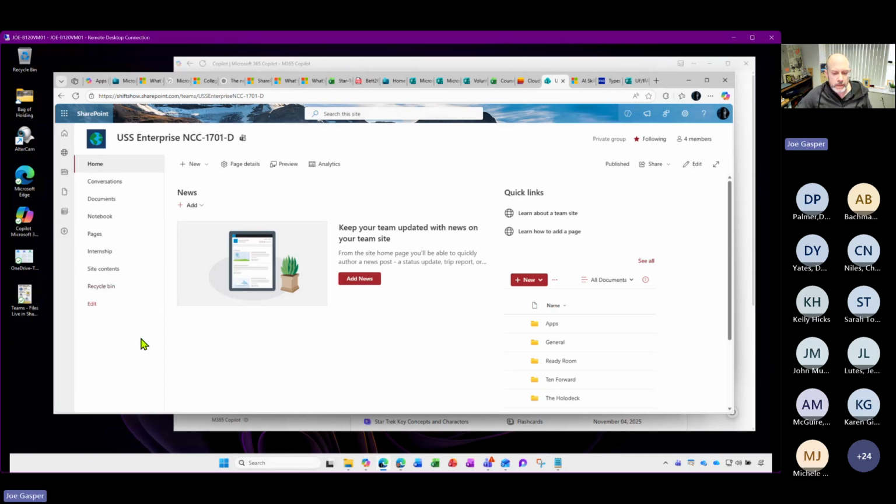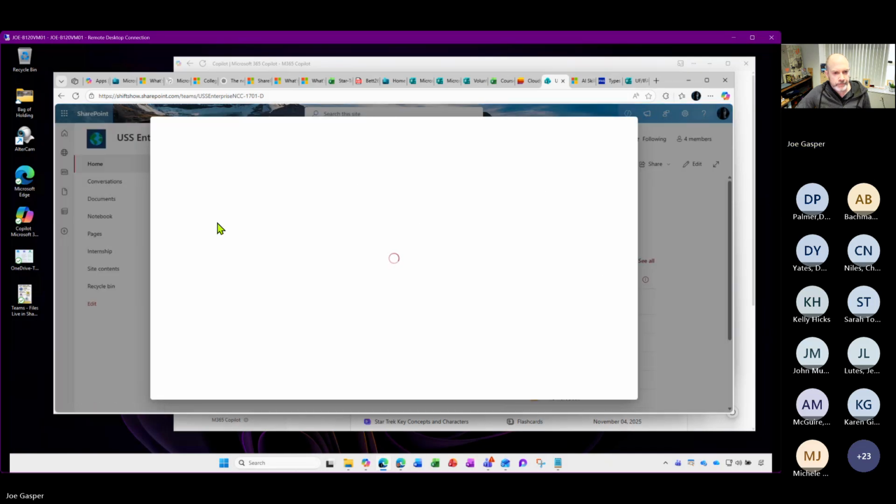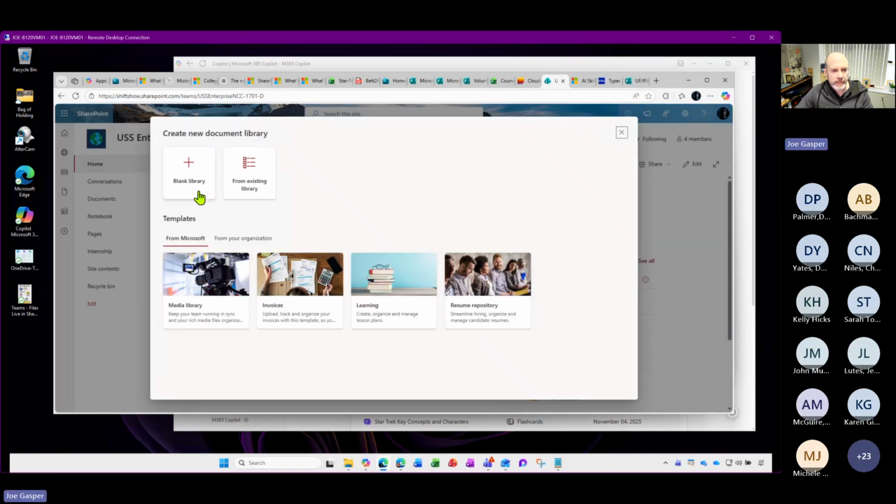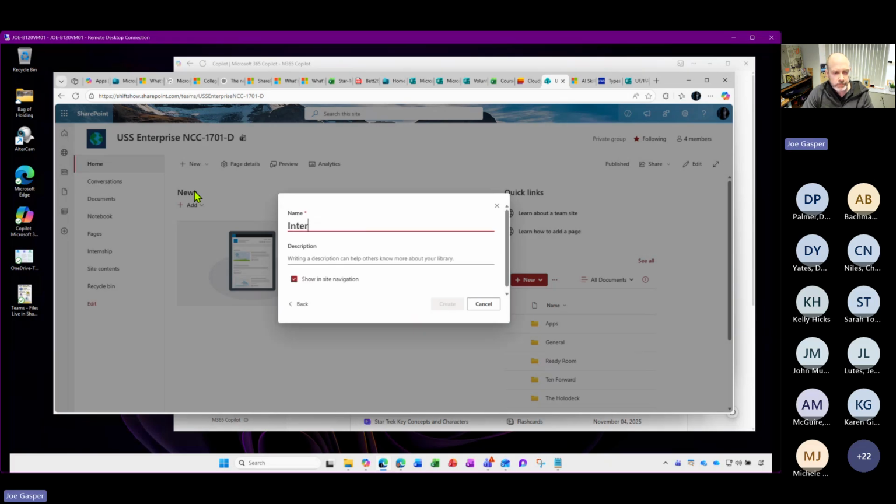The scenario is we want to collect some resumes for some internships. I'm in the SharePoint site of a team. Again, that's helpful so everybody on the team can see this information coming in. It could be your own SharePoint site inside of a team or just a standalone SharePoint site. I'm at the home page here, and I'm just going to create a new document library. Again, there are some nice templates here you can already take advantage of. I'm going to build one, and let's do internships.